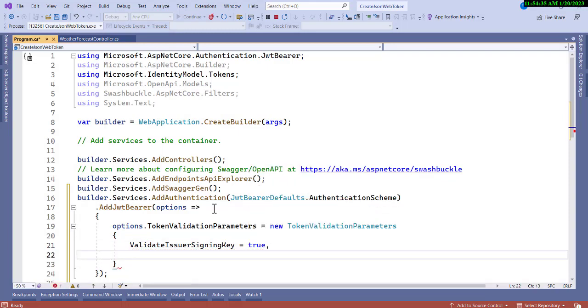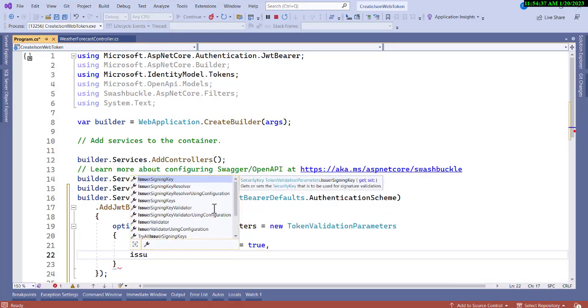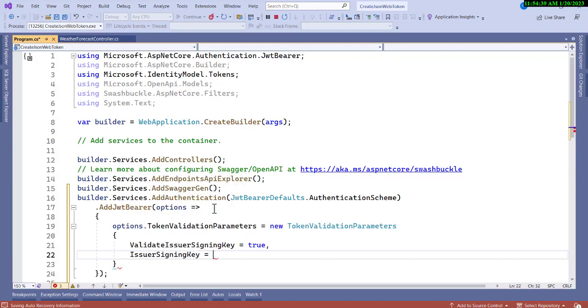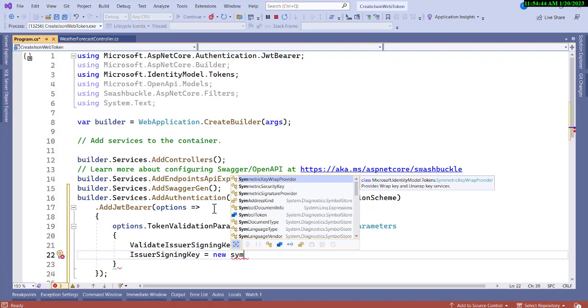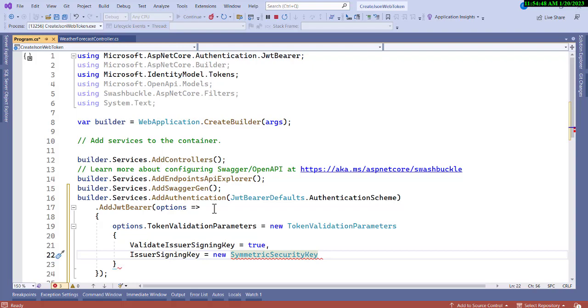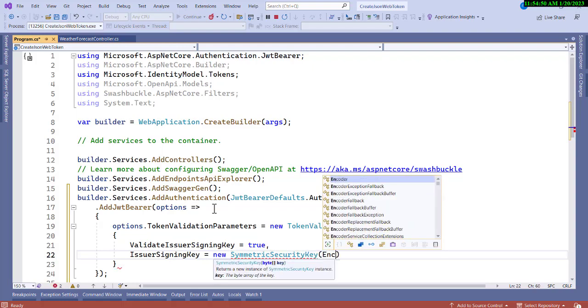Then we set IssuerSigningKey equal to new SymmetricSecurityKey. Then here we have to specify the encoding as we did in the other one.